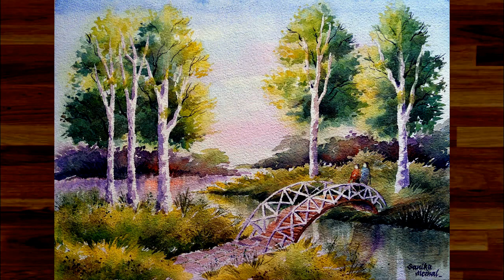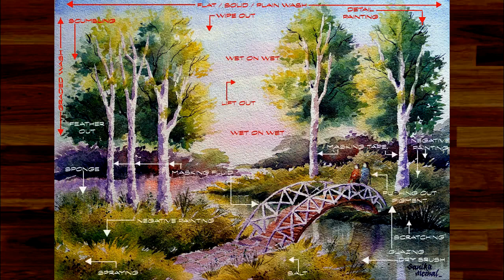Hello friends, this is just to give you a glimpse of how the painting will look at the end of our session. We already finished half of the techniques in our last video. Let us take up the next ones now.